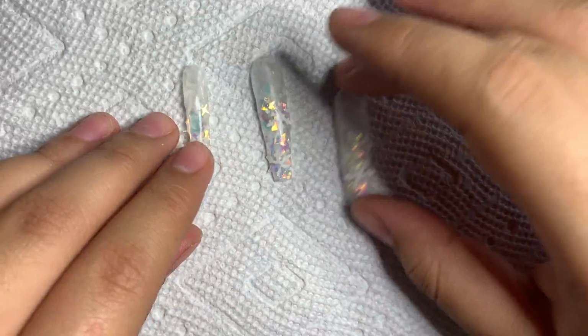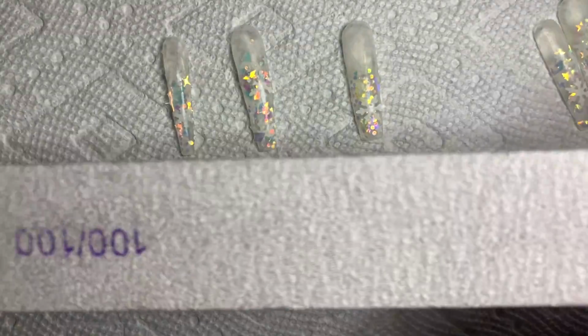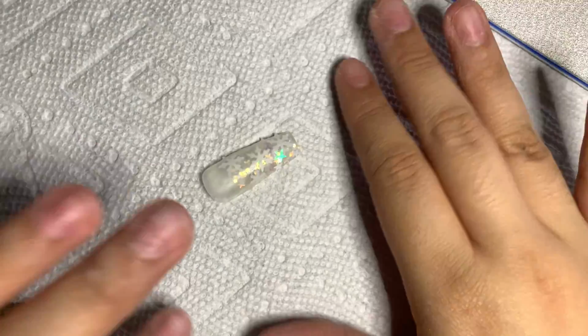And here is how they are looking. I already wiped them with some alcohol. Now I'm just going to go ahead and file them down and reshape them.